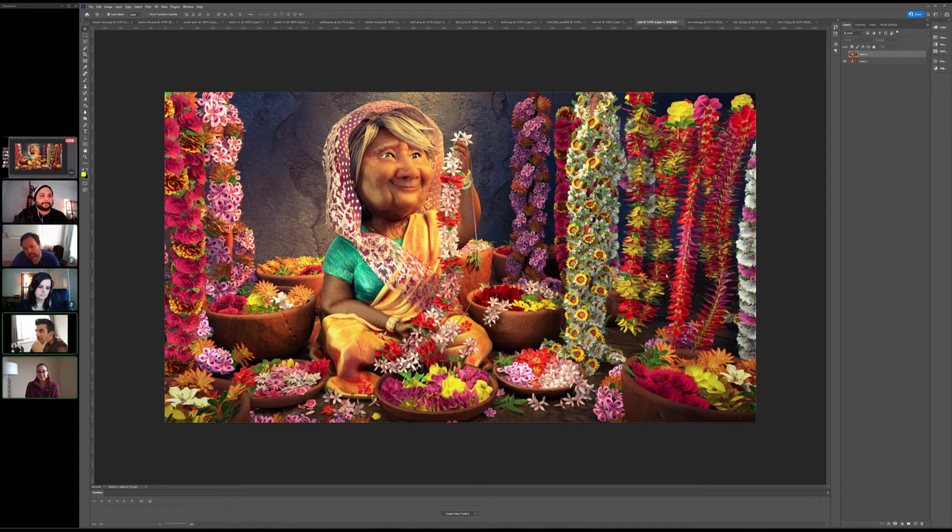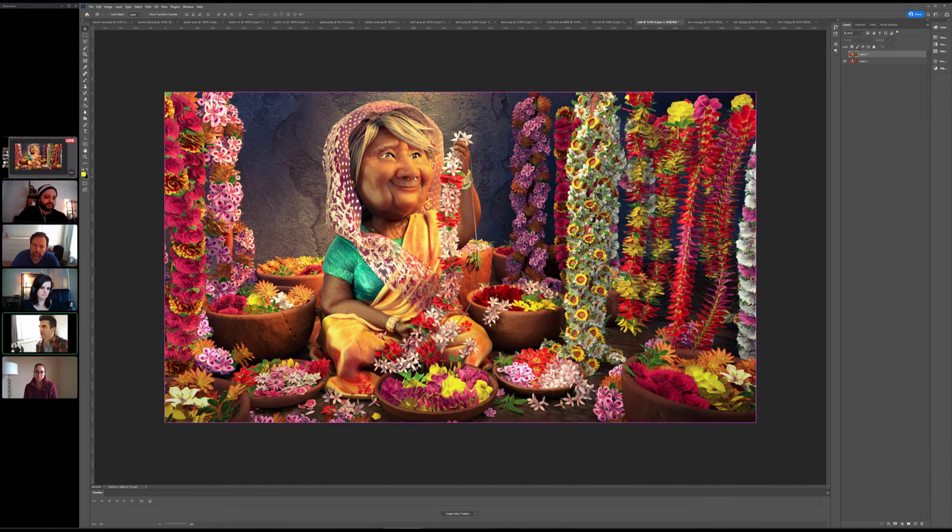Yeah, I mean that's pretty much my only note on that, just to get some more bounce light in there. I mean, you nailed it. There are some of these areas that are still getting too dark. I think underneath her chin could be lifted just a little bit, but the work that you're doing on her skin is really nice.